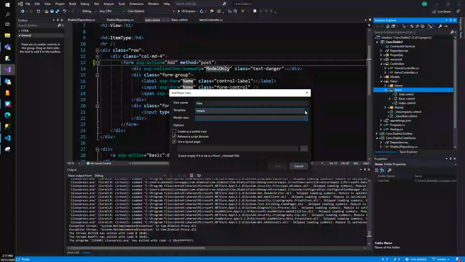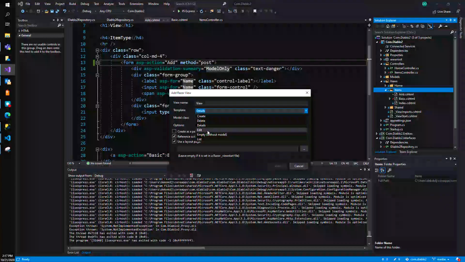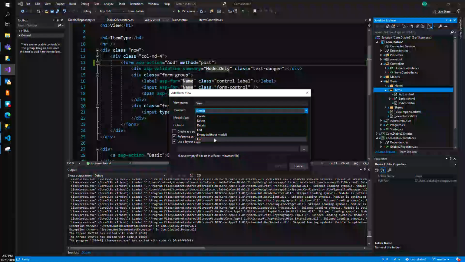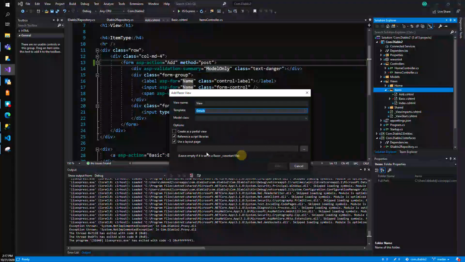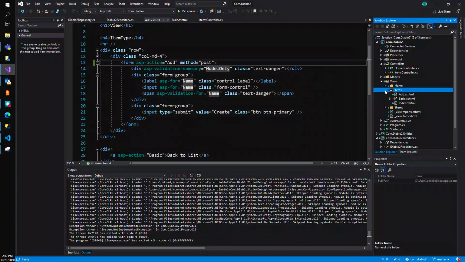So you can create all of these scaffolding templates for how you'd want to display your information, and you don't have to build it from scratch. That's really useful. Here's a list, which is similar to details. An edit template, so you can have more text boxes, and pass it a model, and then it'll auto-populate your model for your edit view. So it has all of these scaffolding templates for you to use, and you don't have to generate all of your code up here. So let's click cancel, since I don't want to add a view.